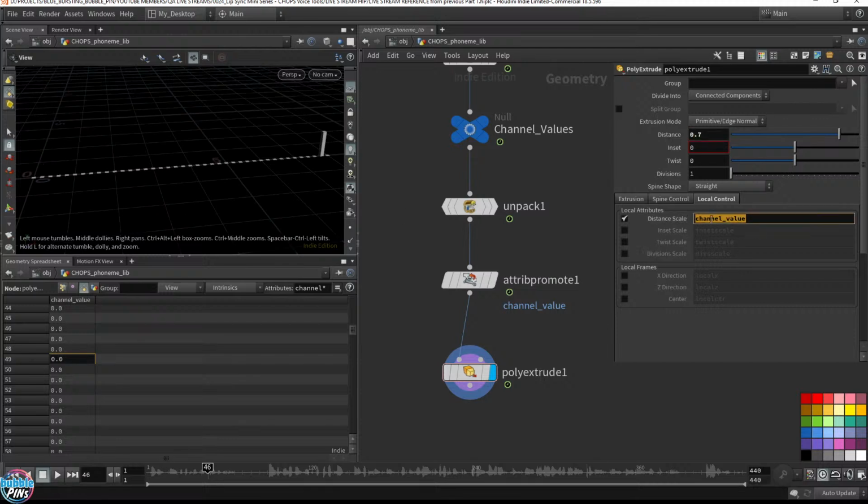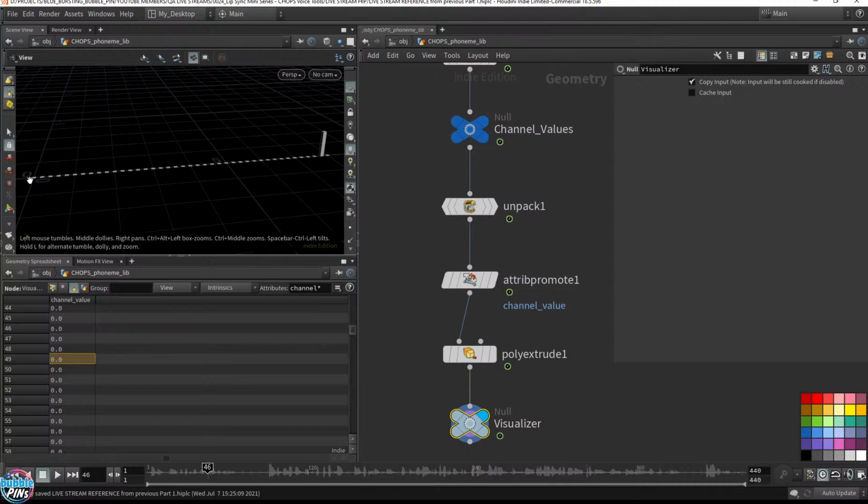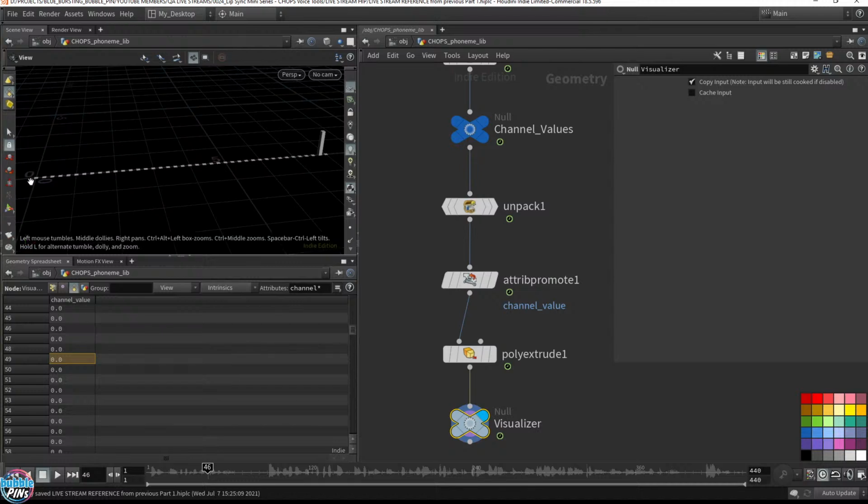If it has a different channel value, which I'll show you in just a bit when we put down that filter node, because we're going to get that slope. That filter node inside the chop net will give it a more gradual transition. So we're going to see that in just a bit. This is a very simple visualizer we can use to debug if anything is working. What I usually do, just to check if it's grabbing all the phoneme values, is to look at the first square or the last square and see if it ever moves. So I know that it's getting something.